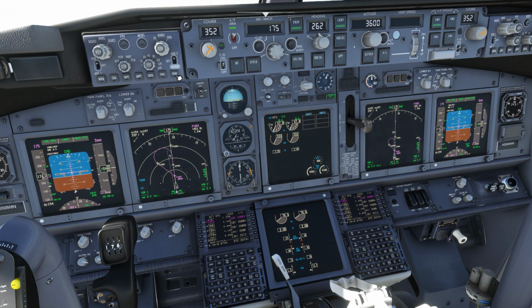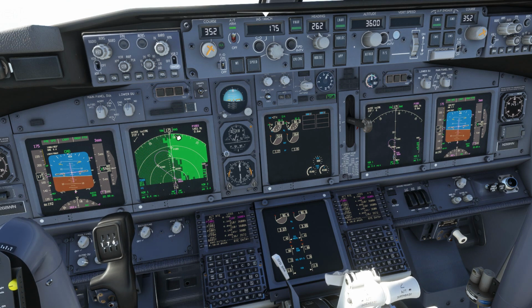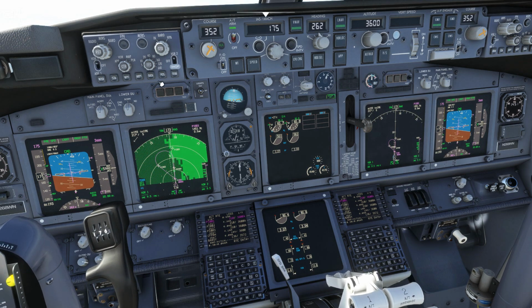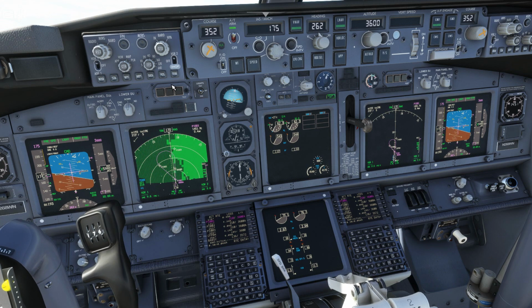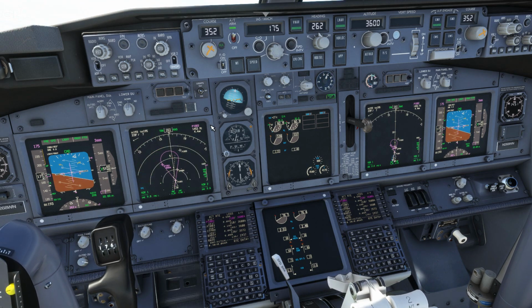Unless for some reason we've got terrain that I'm unaware of around here, we'll just hit the terrain mode for a minute and take a look. It doesn't really show a lot of terrain in the area, but you can see there is some slightly higher terrain over here. It's not even mountains, so this is Kansas after all, right? Good times. Let's turn terrain mode back off. It's just a bit of an eyesore.